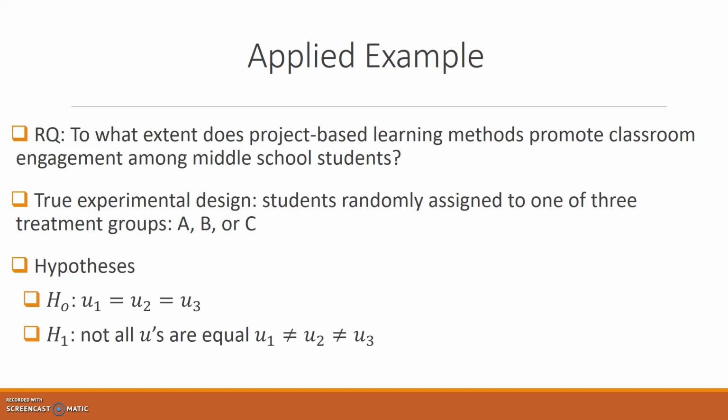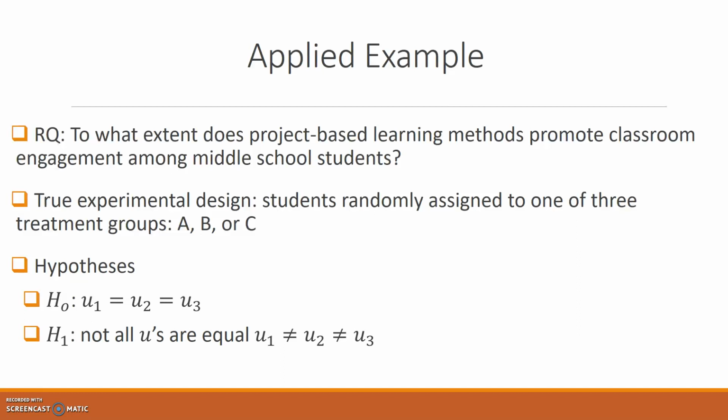We could easily flip out these variables and indicate any kind of independent variable that we can manipulate, such as use of professional development, and so on and so forth. And then the dependent variable could easily be switched to any kind of client, student, or employee outcome. But for our purposes, we can assume that we have a true experimental design where perhaps we're randomly assigning, in this case, students to one of three conditions, conditions A, B, or C.